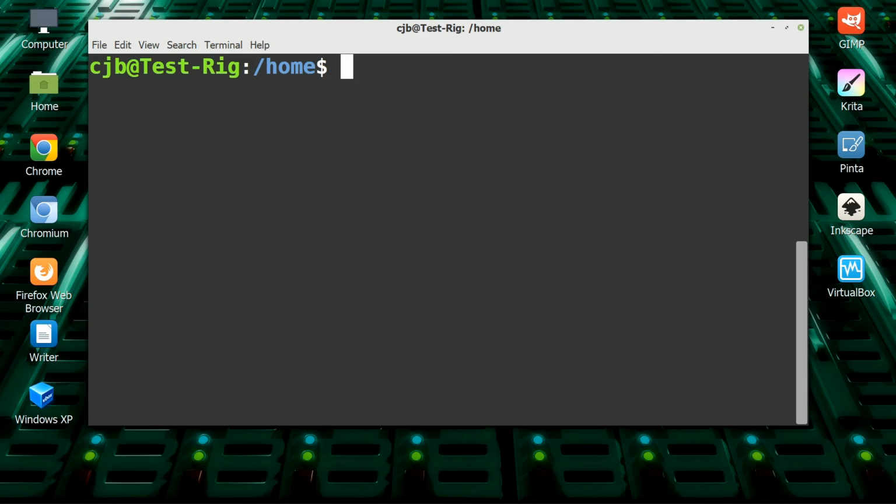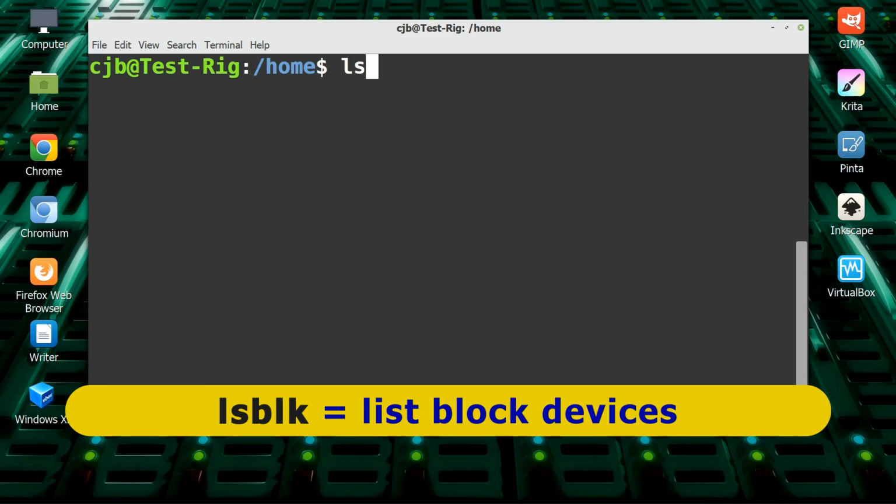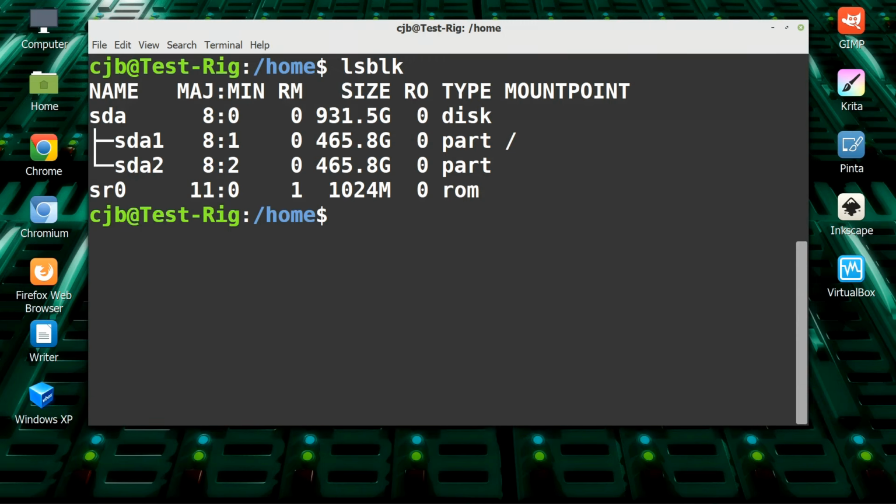Well, the first thing to do is to find out where our drives are actually mapped. To do that, we can use a command called lsblk. Enter that, and that'll show us all the so-termed mount points for all the different drives on the system. Here on this computer, we've only got one permanent drive, which is our SSD, SDA. It's got two partitions, SDA1 and 2. Only SDA1 is mounted, that's the main partition we're working from, and it's got a mount point indicated as the /, which just means it's the root directory.